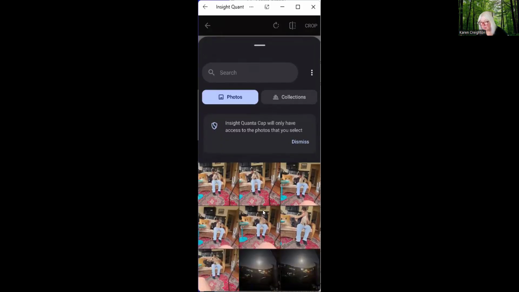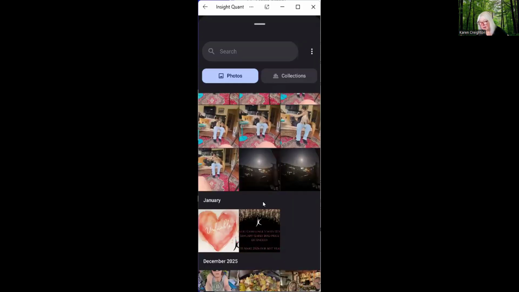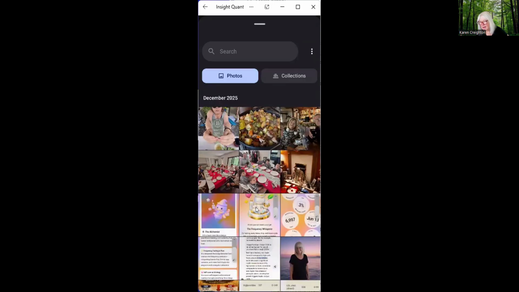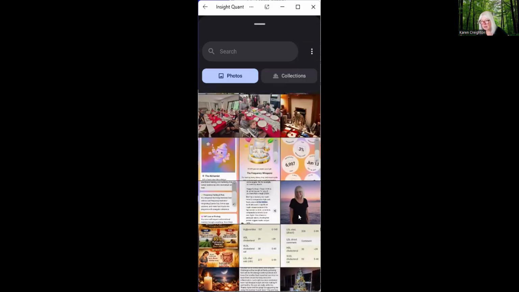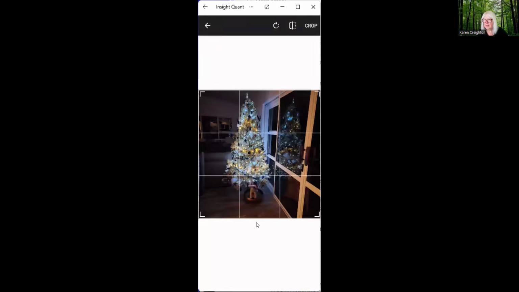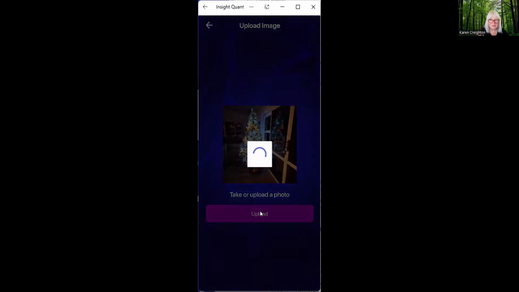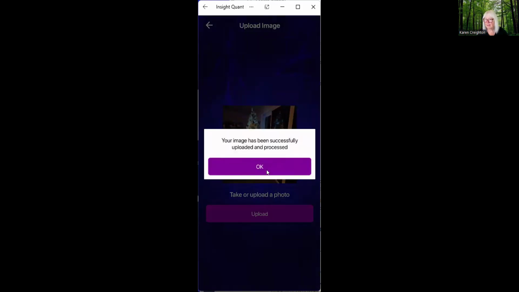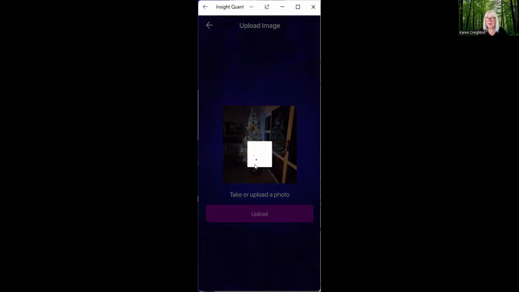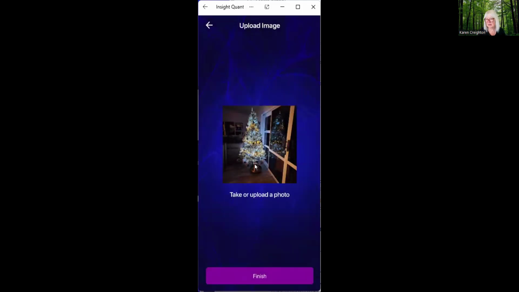that will work. Okay. No, it wasn't supposed to be the Christmas tree. Anyway, it doesn't matter. So basically, crop and then upload. So there you are. That's my Christmas tree. That's supposed to be me. And that will come through to me on my Genius, and I'll explain the Genius on one of the calls, and then you just do finish.